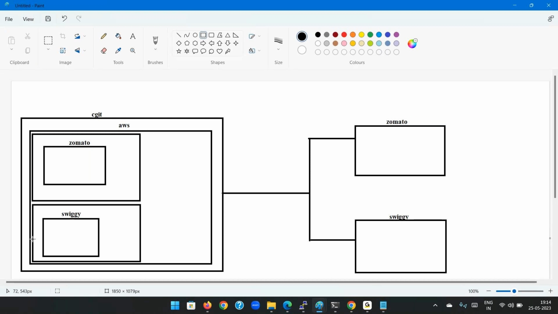If Swiggy wants to deploy some RDS configuration, they can deploy it inside this VPC only, which means they can deploy their own databases. If they want to create DynamoDB, they can create it within this VPC only.